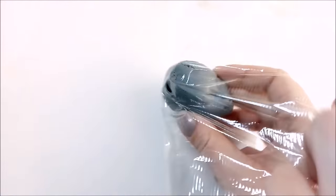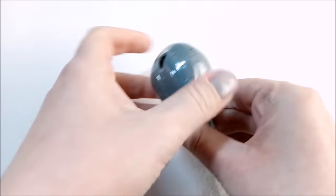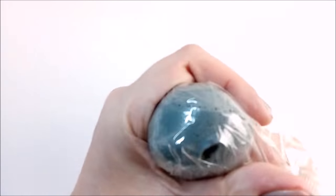Everyone. Today I will show you how to make a doll wig. This technique is really easy and fast, and the result is always gorgeous.